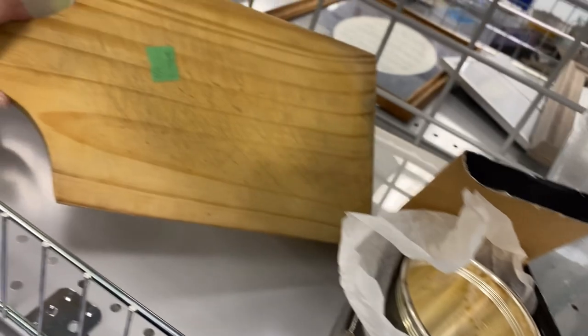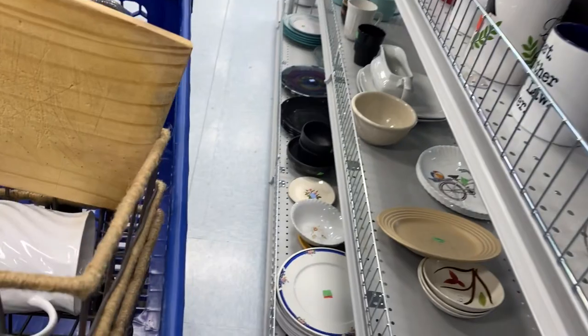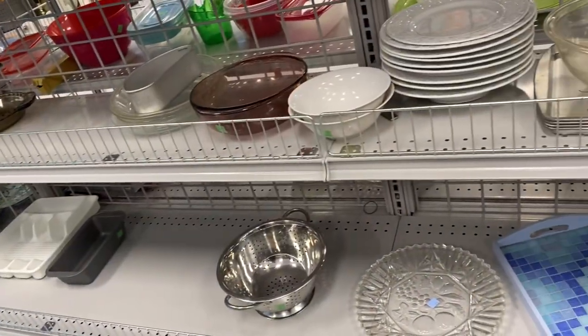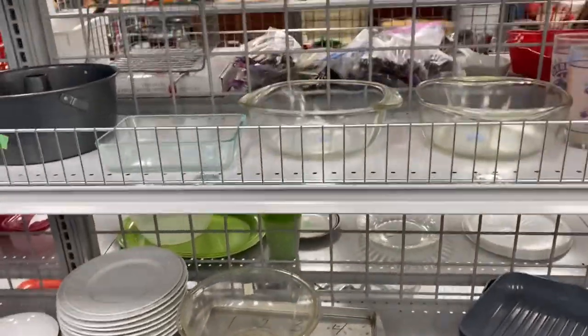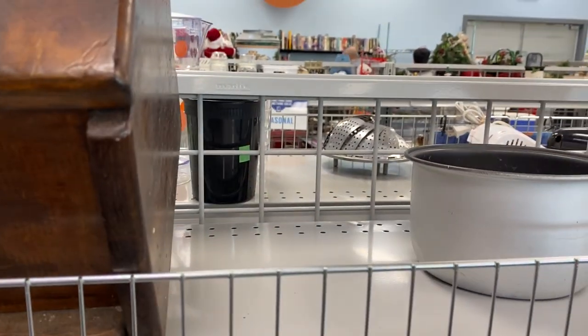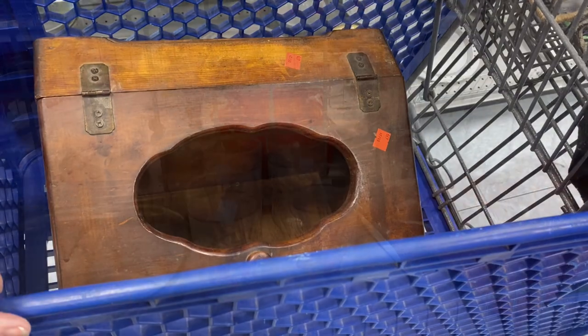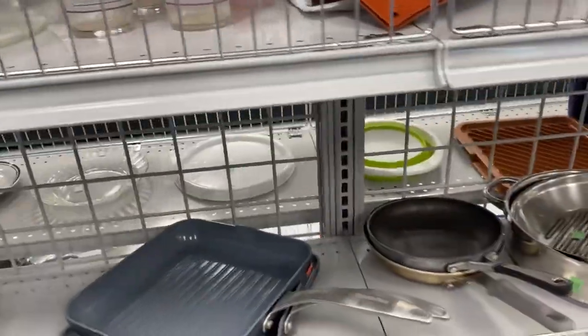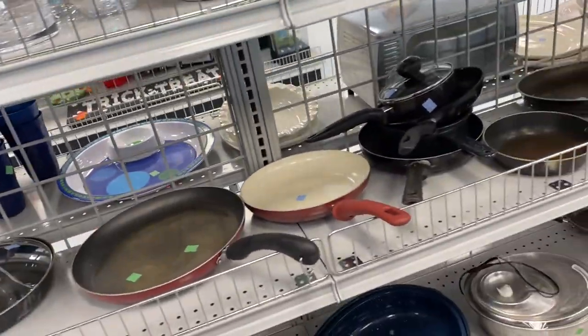There's not too many times that I don't pick up a cutting board, no matter what it looks like. This one looks like it's had some wear to it, but I believe I can do something with it and flip it in the booth. You guys see what I see? It looks like a bread box — yep, this is going in my cart for $6.99. Although it doesn't have the glass, I have some chicken wire that will look great. Maybe put a decal, paint this white, distress it a little bit, and I think it'll be a great seller in the booth.